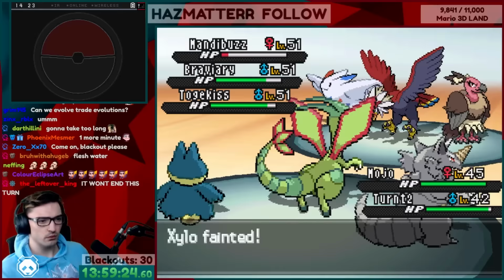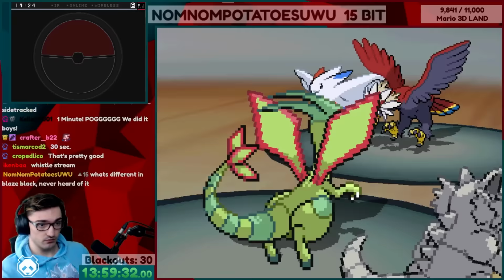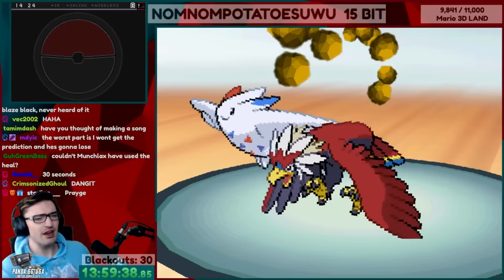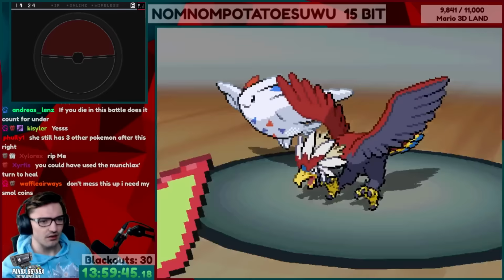Silo fainted as expected. Mandibuzz fainted. This is good. We didn't need to attack it. Aura Sphere, that's going for Flygon. Survive, please. Wow, that does a lot. Braviary avoided the attack. Come on, dude. That barely does anything. Braviary snapped out of Confusion. Apparently Confusion just does nothing now. Okay, sure.